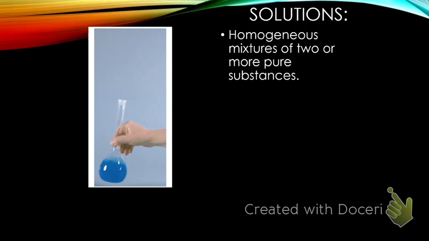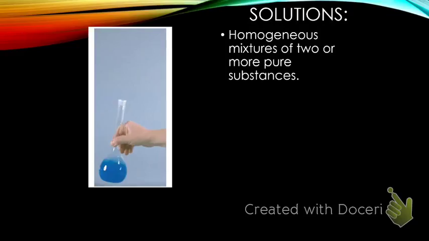First off, if we review from the beginning of the semester, we have the homogeneous versus a heterogeneous mixture. A mixture is whenever we have two or more substances that are combined together. If it's homogeneous, it means it's mixed the same throughout. So whether you take a sample from the top or from the bottom, it's going to have the same concentration of the ratio of the components. Whereas if it's heterogeneous, it's not. For example, sand in water would be heterogeneous, whereas salt water is homogeneous.